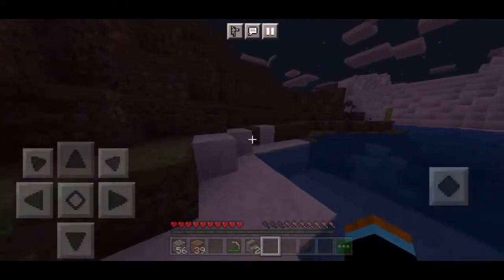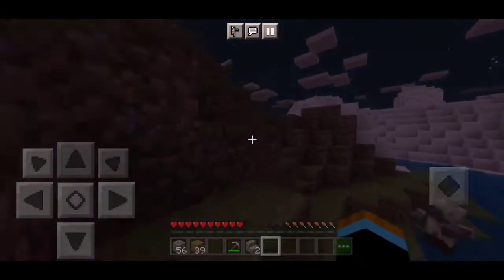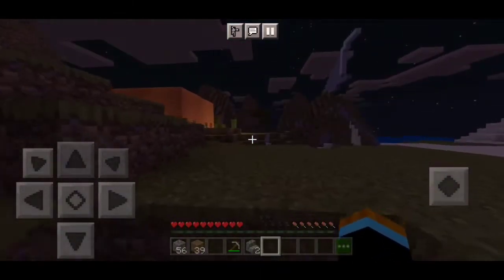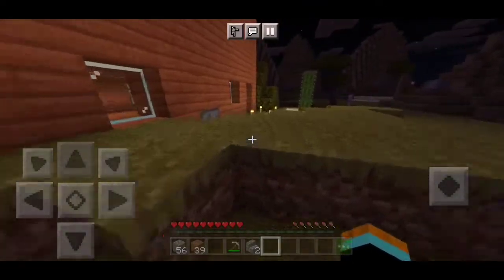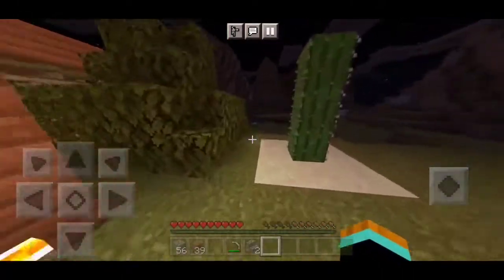I think this is about it. This is the gist of this world. It's just a bunch of weird towers and a house for me and a house for Evan, both of which are kind of newbie, but not too bad considering we're noobs.